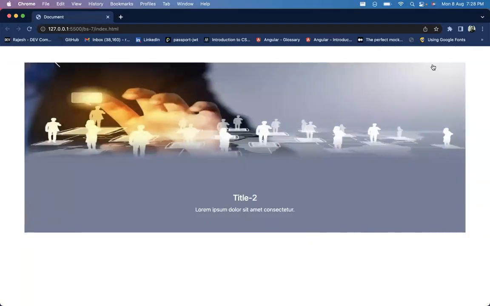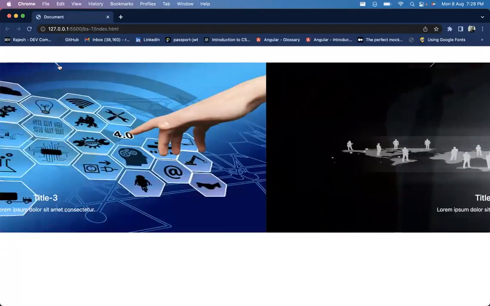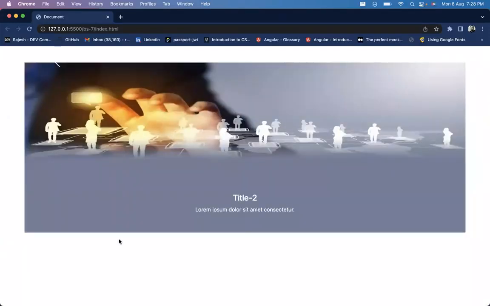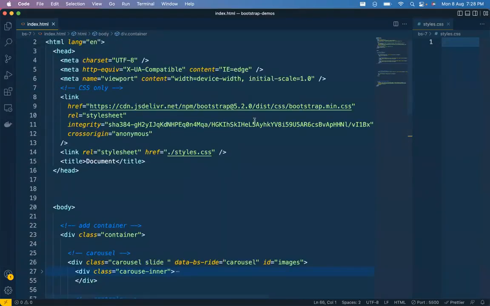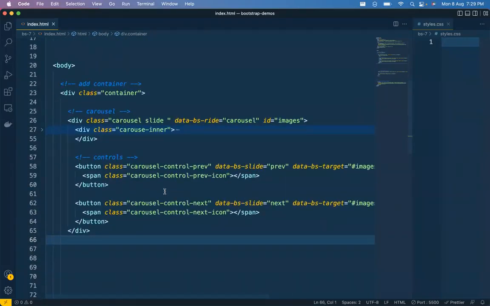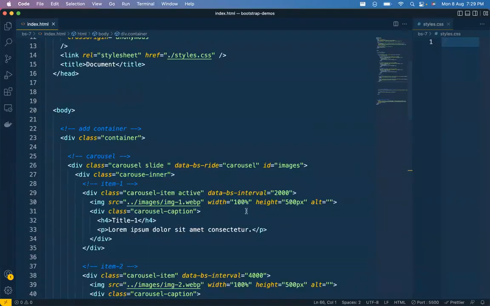On the top, you can see that whenever I click on it, it is working. But actually, they should be placed here itself. So this may be because of the height of the elements. Let me do one thing. Let's go to the carousel items, and for each image, let me apply the class d-block to make it a block level element.